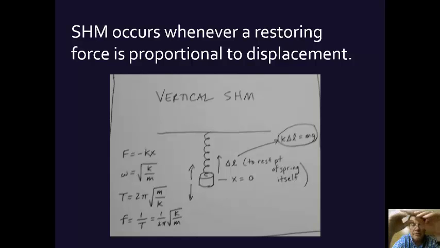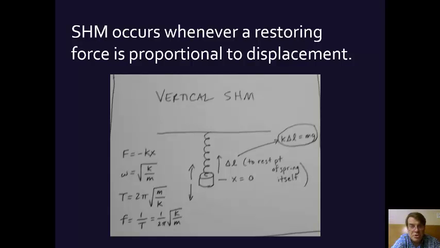What is the force that is extending that mass? Well, it's the force of gravity, which is mg. And so the spring constant times that change in L is going to equal the force of gravity, mg. And then we're going to say x is 0. Basically, all the things that applied for simple harmonic motion on a horizontal shuttle bouncing back and forth on a spring are going to be true of a mass hanging from a spring.